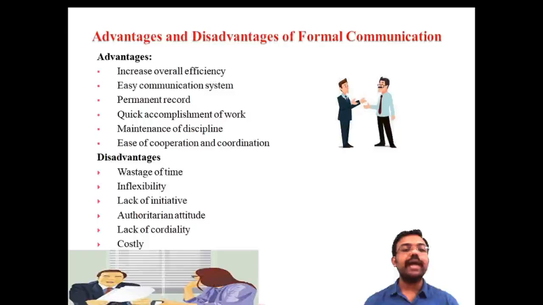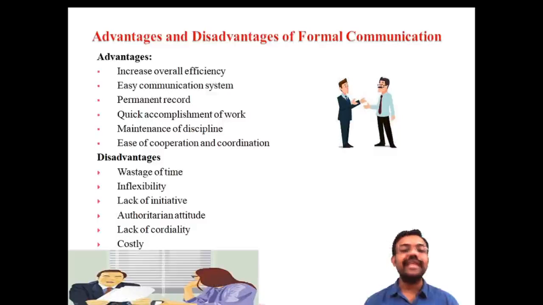There is another drawback: a lack of initiative. Sometimes there is a strict, authoritarian and autocratic style, so there is the least possibility for initiativeness. In formal communication, there is a well structured plan, policies and procedures, and sometimes you have to face the problem of a lack of initiativeness. That's another drawback of formal communication, that is lack of initiative.